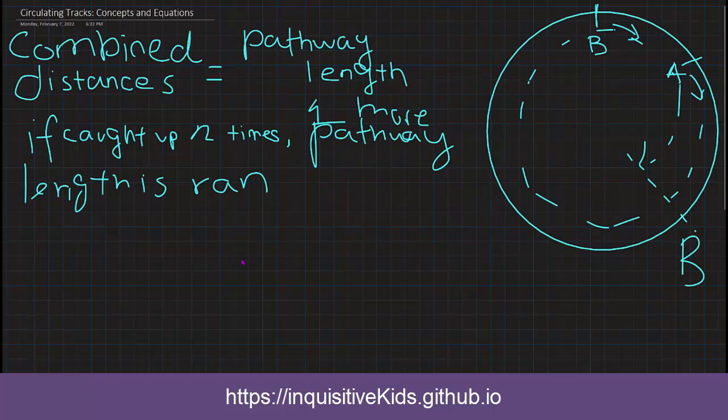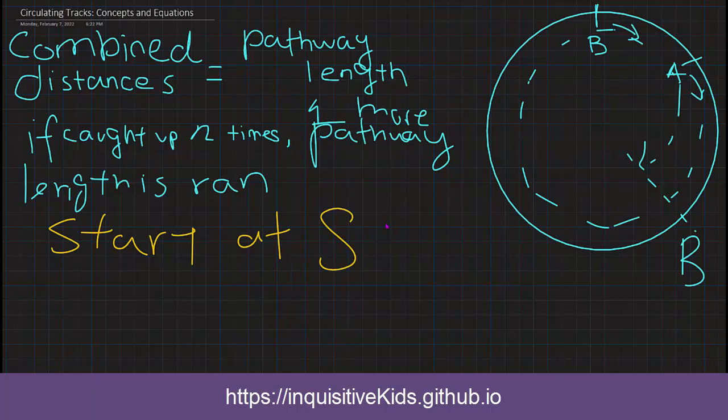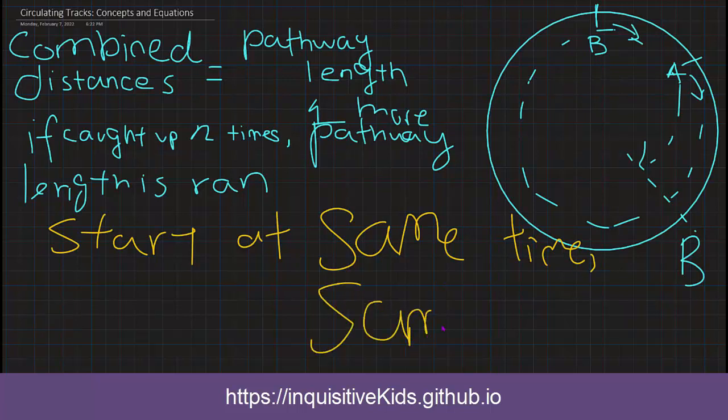But whenever you use this, please remember to make sure that you understand that this is only when they start at the same time and at the same place. If you notice with all of these, it only works if these two people start at the same time and they start at the same point on the pathway.